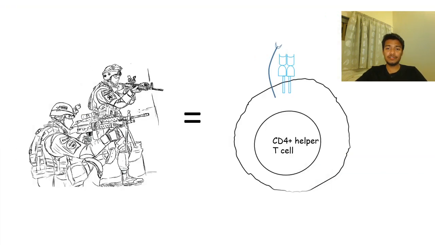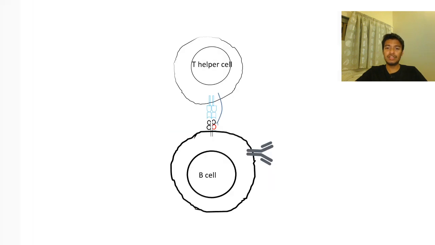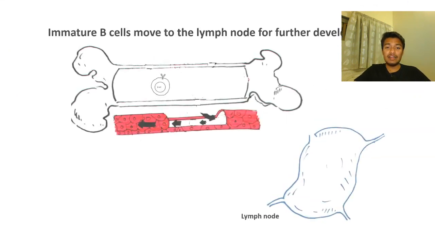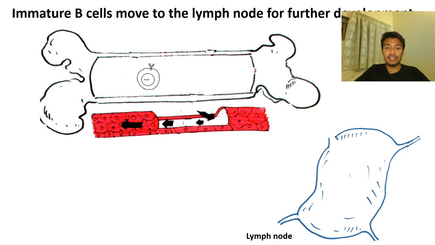Coming to the CD4 positive T cells, they are also army, but they are somewhat supportive forces. What they do is actually interact with the B cells. Now B cells are the land troopers. They get into the action and they have their B cell receptor, which is none other than the antibodies, membrane bound IgM, and that is how B cells can ultimately mature into plasma cells, which is an antibody secreting structure. Now B cell development takes place in the bone marrow.